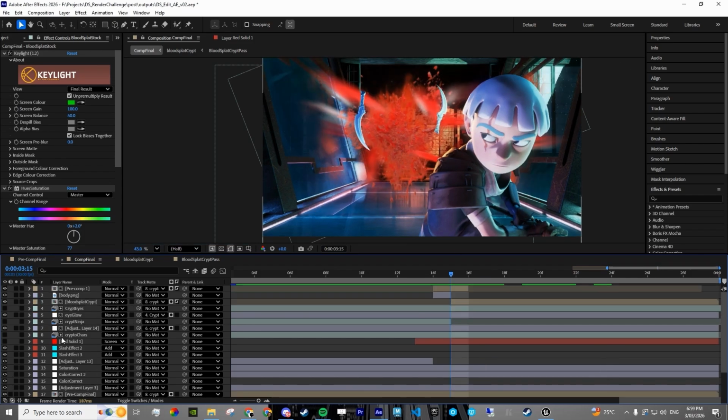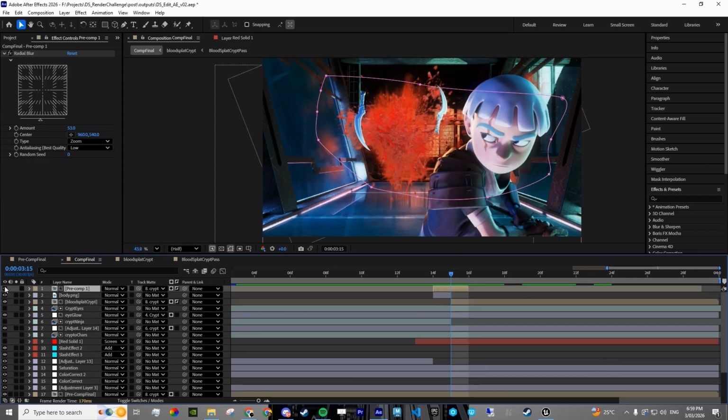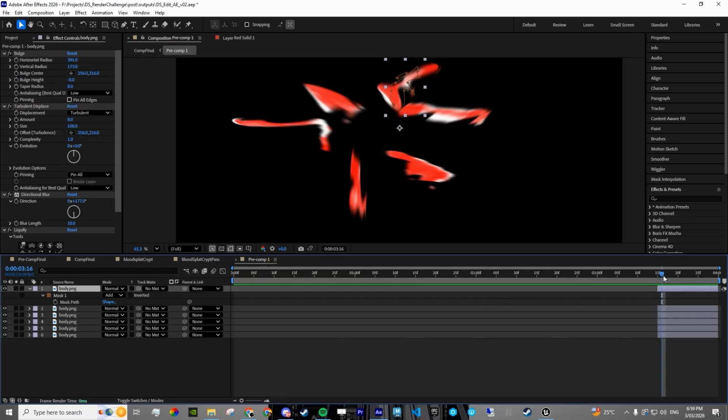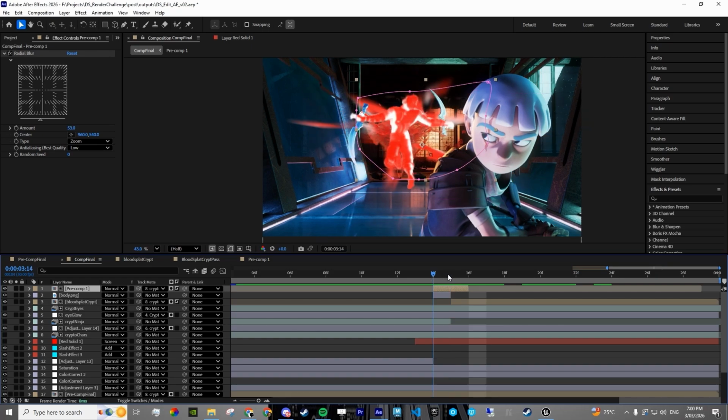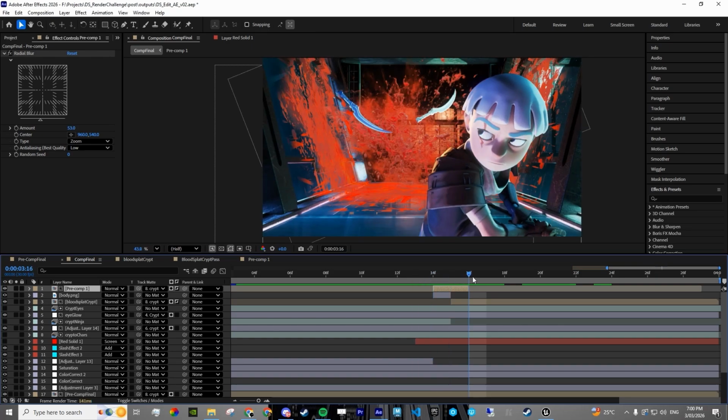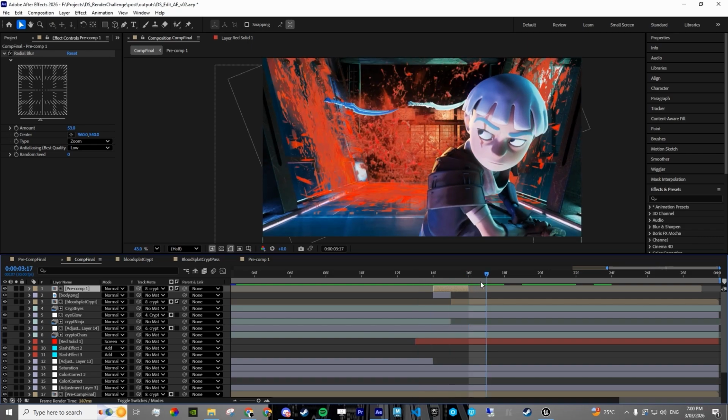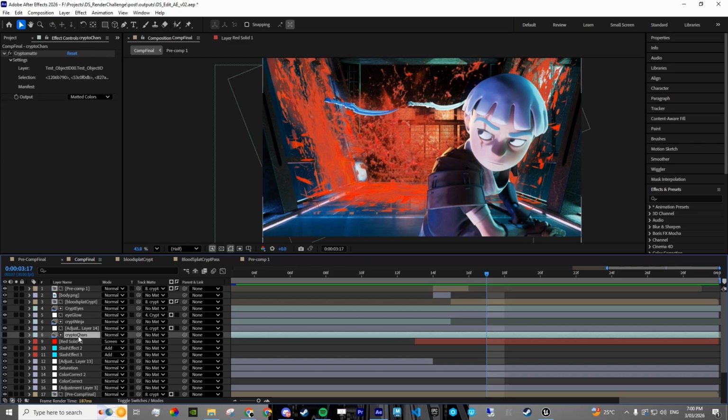And then I also went in and added some extra little pre-comp here. So if I open this up, I just grabbed our guy and I just pulled him apart a little bit with some masks and so forth. And then I just gave that a very slight animation over these couple of frames. And that's it. And if you're wondering how I got the blood to be behind our main character here, I just did exactly the same technique with pulling the blood out. I just used a crypto matte. So I just went in, crypto matted, and was able to put this character in front with the character crypto matte, which is this one here.